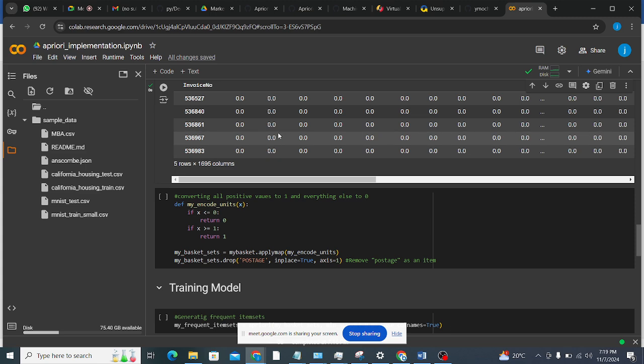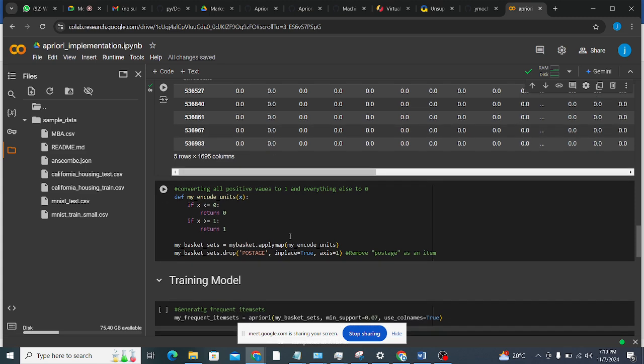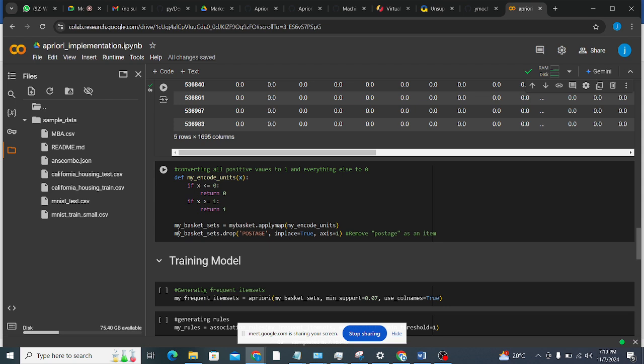That is the data that we are now going to pass into our apriori algorithm. Here I have my basket sets, and I'm saying basket sets dot apply map, and then I pass my encode units.